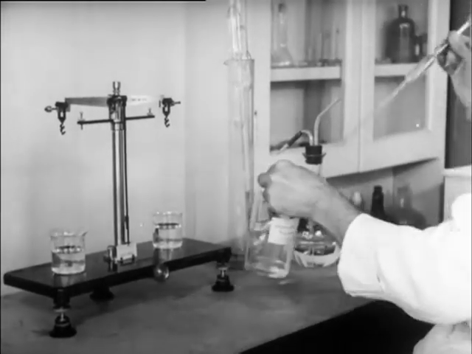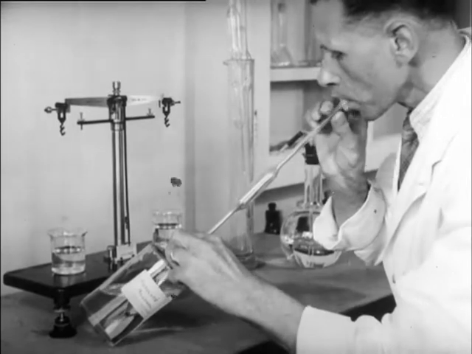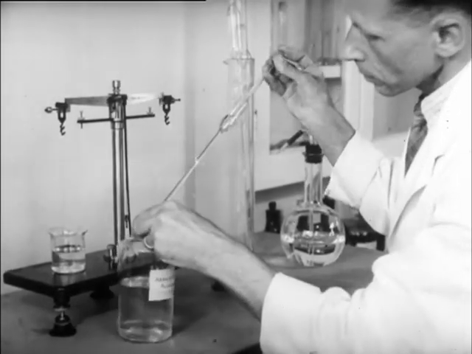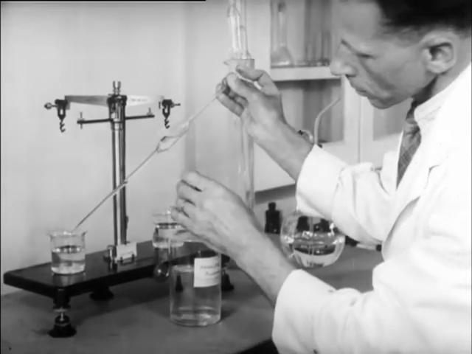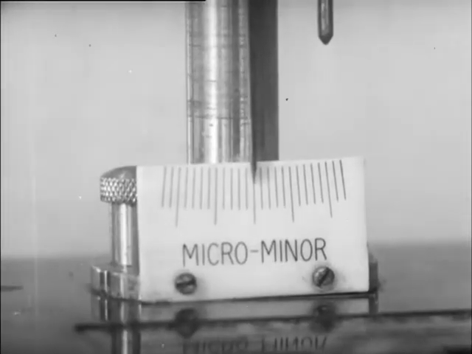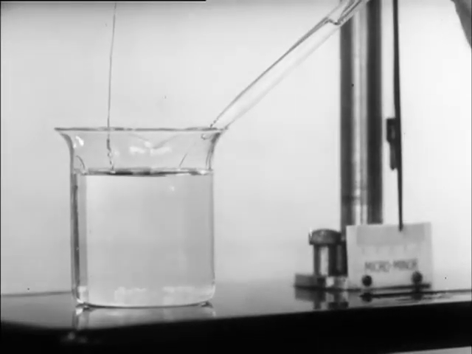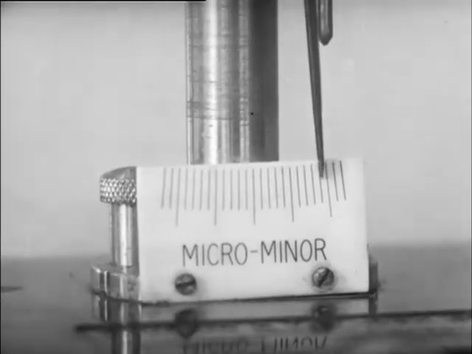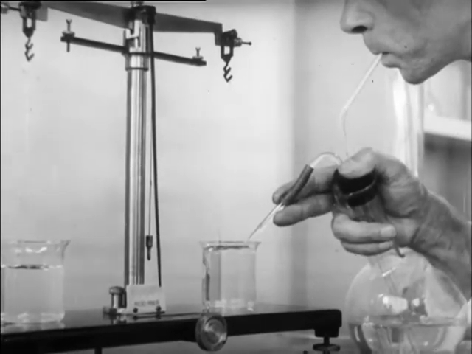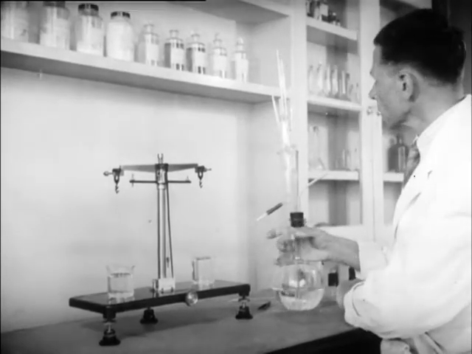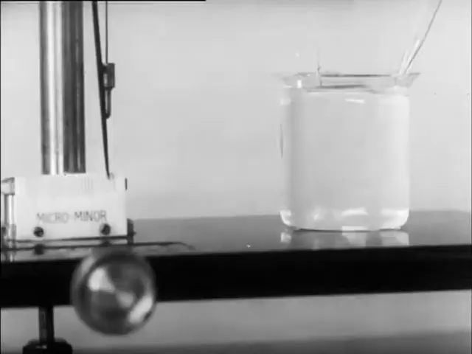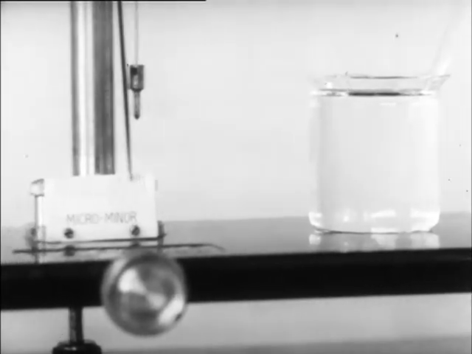The effect and variation of surface tension may be shown by causing a surface of alcohol to make contact with a balanced platinum wire loop. The surface exerts a positive pull on the wire causing the balance to deflect. If now water, whose surface tension is greater than that of alcohol, is brought into contact with a similar platinum loop on the opposite side of the balance, the needle sways back in the other direction.